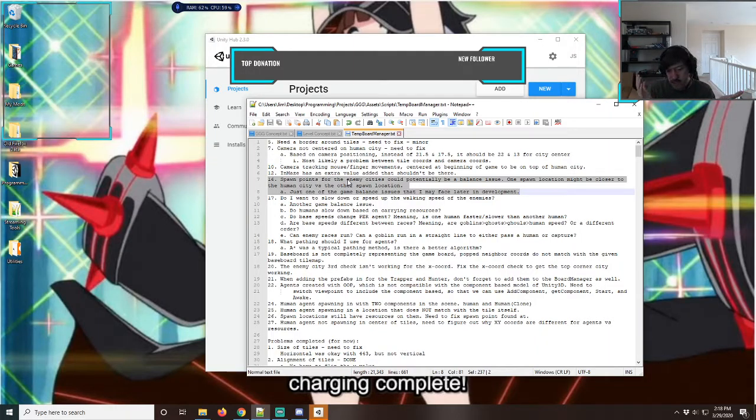That could potentially happen. Or it could give them a straight route directly to the humans. Again, don't really know. So that's why I'm looking at this as this could potentially be a game balance issue.